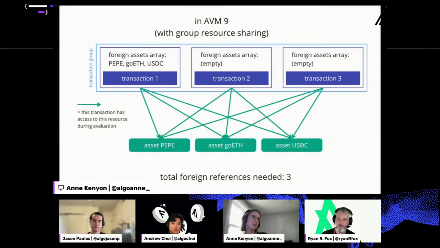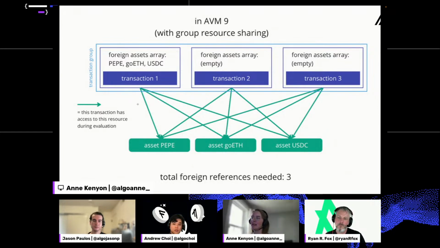We also introduced fee pooling. Fees are pooled. Transaction 1 could pay all the fees and transactions 2 and 3 could pay 0. So in a similar way, here I've set it up so transaction 1 is the one putting everything in its foreign arrays, and transactions 2 and 3 have nothing in their foreign arrays. But now all 3 transactions have access to all 3 of these assets during evaluation.